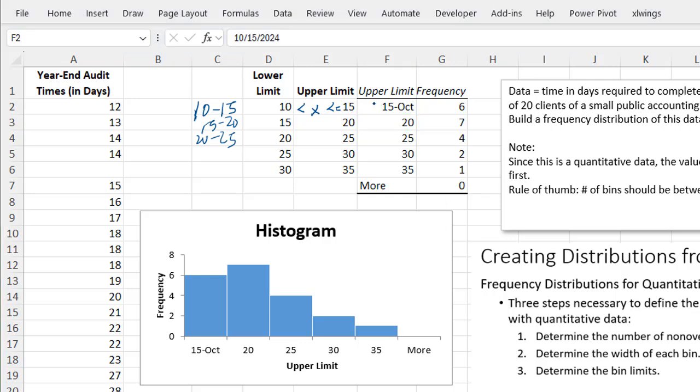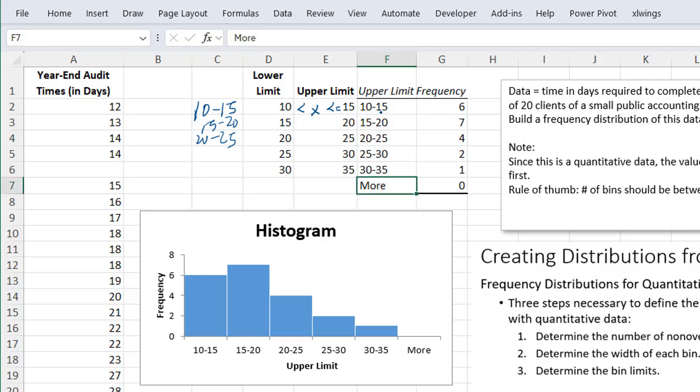If we want to make sure that this kind of range is not changed to a date, we could put a single quote and then type. And I could do the same for the rest of this column. And you could see that the category labels were changed appropriately.